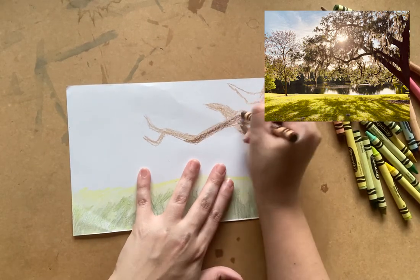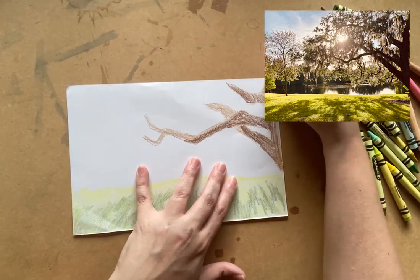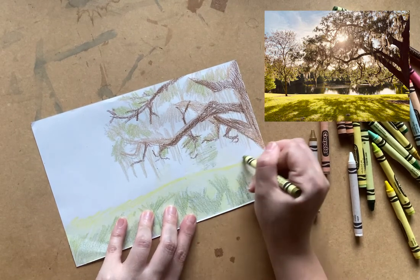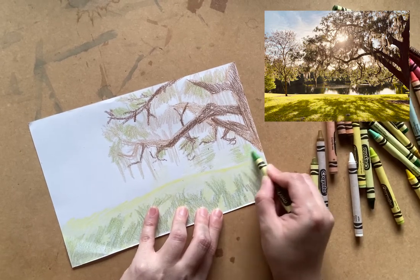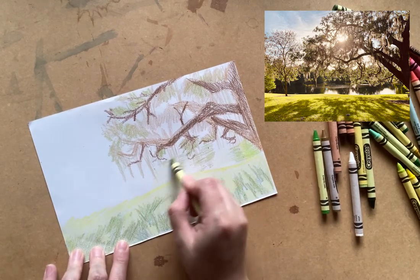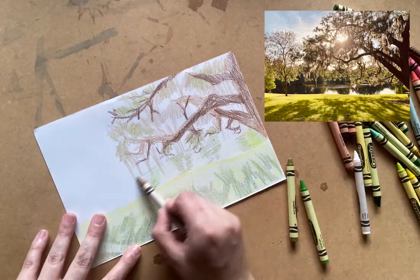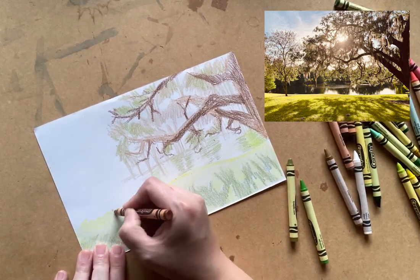Because the sun is behind the tree, it makes the trunk look really dark brown, almost black. There is a lake in the center of my landscape. Now normally we think of water as blue but really the sun is casting so much light on it that it becomes white in some areas and green in others as it is reflecting back the trees on the other side of the lake.